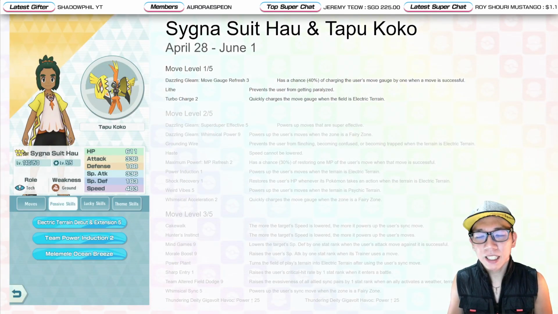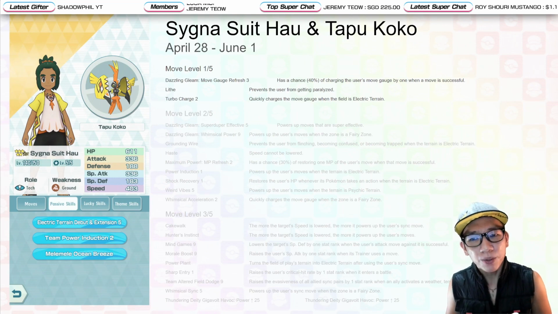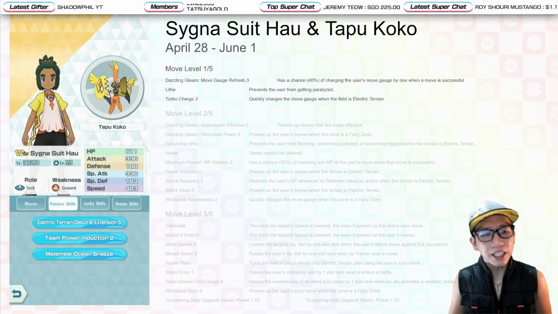Sync Grid, one copy gives you a Dazzling Gleam move gauge refresh: a 40% chance of bringing back one move gauge after you use Dazzling Gleam. Light: you cannot be paralyzed. Turbocharge 2 speeds up the move gauge when there's an electric terrain. I'm glad that this is at 1 out of 5. I guess that is good. So, again, Signature Tao.